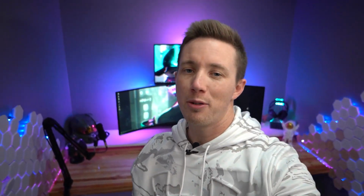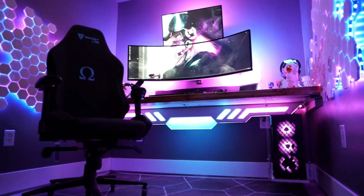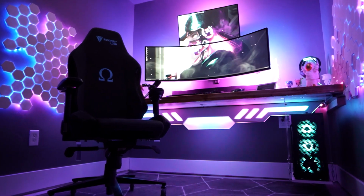Now, it's been fun being able to build out this entire gaming room setup completely from scratch, especially because I can bring you along for the ride every step of the way. And you've seen me build my desk here, which turned out great, and my latest RGB acoustic sound absorption panels that turned out way better than I could have ever imagined. But this is how I hide my cables with style. And I'm gonna show you exactly how it's done.